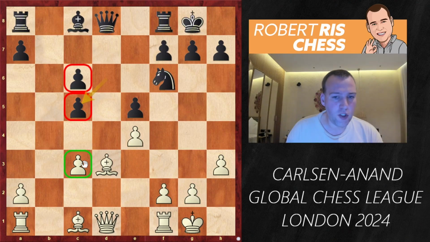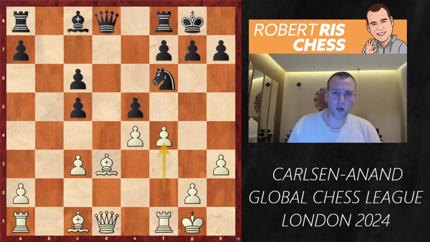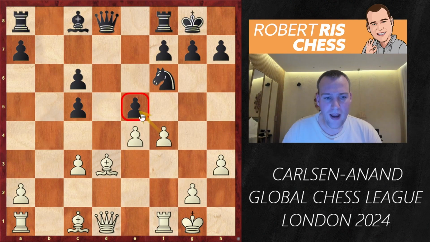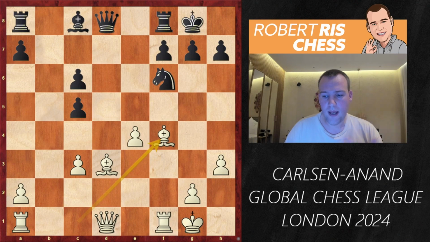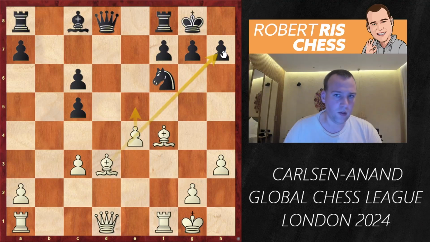Well, he does have the bishop pair, so opening up the position with the move f4 looks quite interesting. Now you do put pressure against the pawn on e5. As you can see, the pawn on d6 is no longer there to defend the pawn. And if you take on f4, which was not played by Vishy, then White's bishops are getting stronger and stronger. There are ideas to play e5, then the light-squared bishop will look at the Black king, the queen can come into play, the other rook can come over as well.